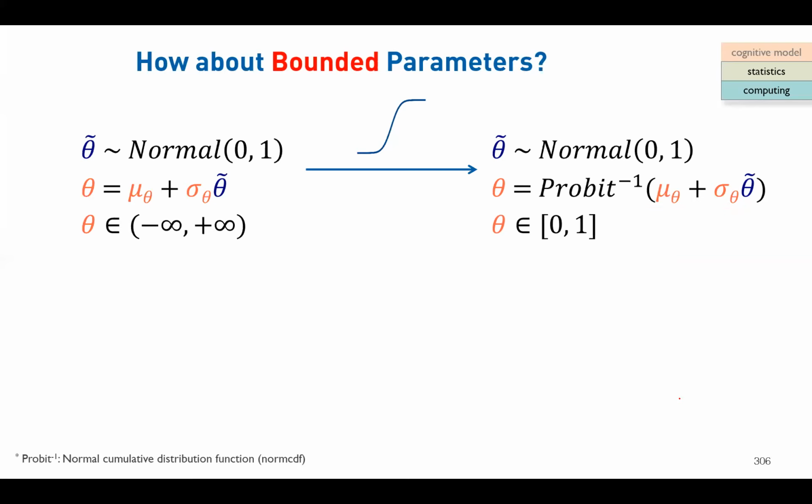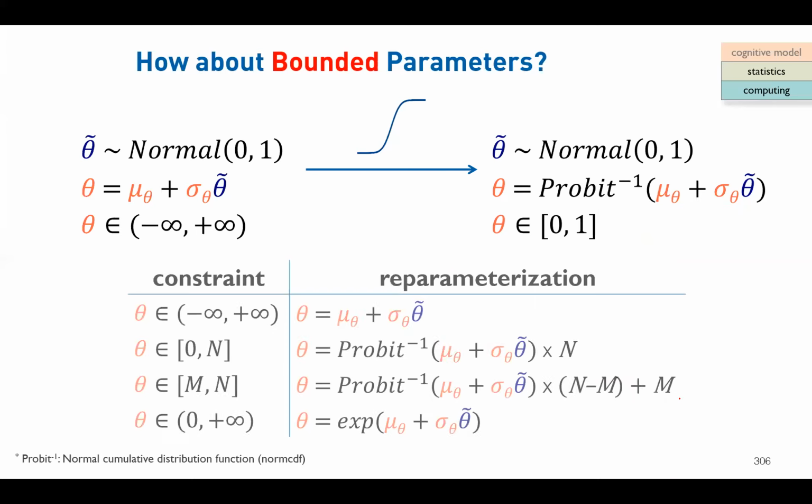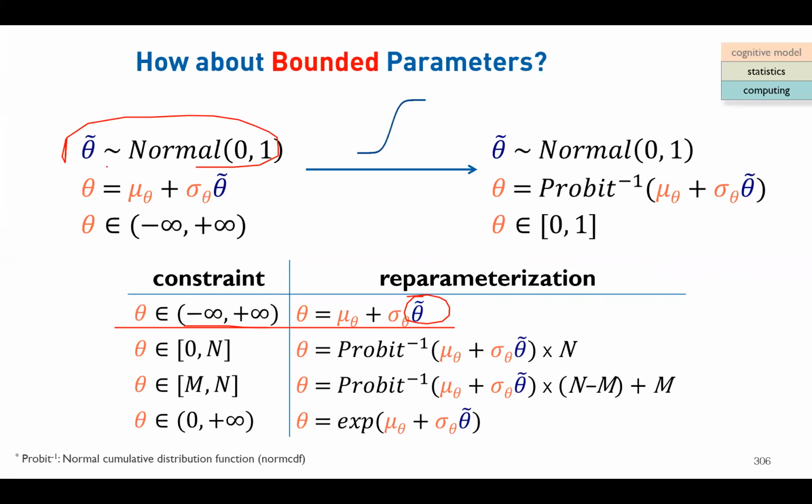That means the reparameterization can be generalized according to this table here. This table is my favorite table. If somebody asks me, hey, how to do reparameterization, I give them this table. Look at it, and it has the answer to everything. The first line is without limit. This one is always unit normal, like indicated here. The first line is to reparameterize a normally distributed theta. This line is to have a bounded parameter. So here from 0 to n, multiply with n, this is the phi x part.